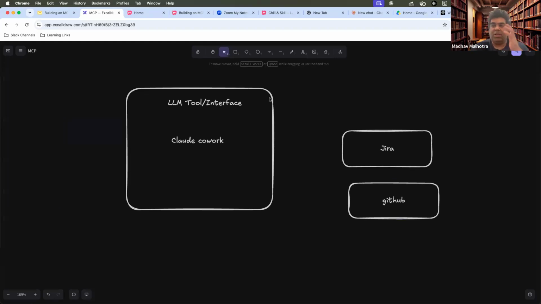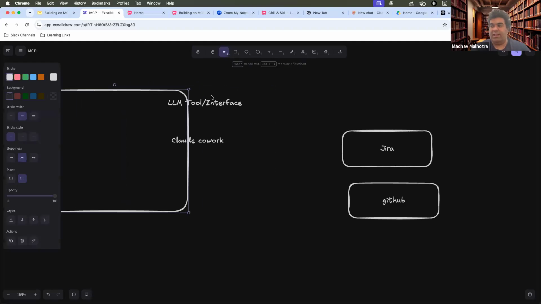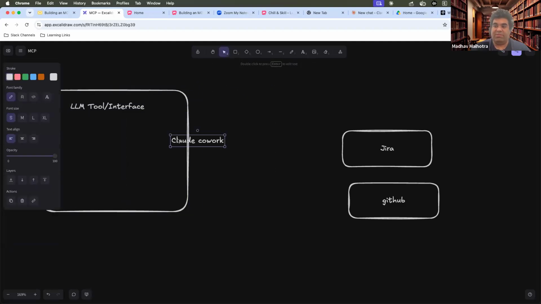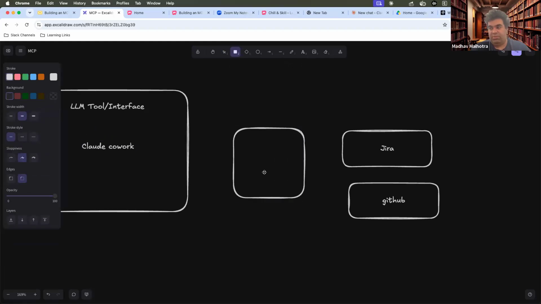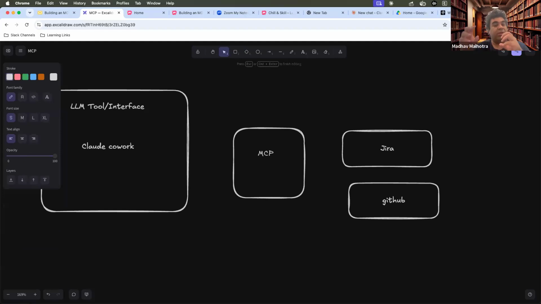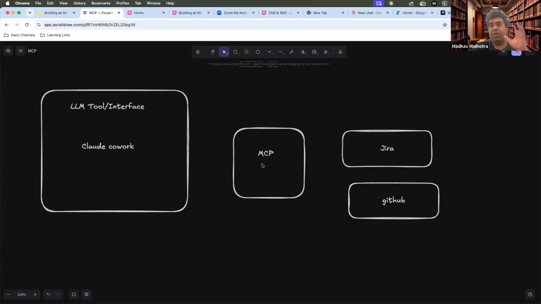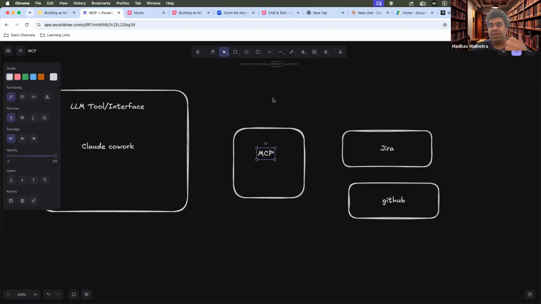Now, what Model Context Protocol does, in the simplest way of explaining it, is that it sits in between. So I'm going to create it here. I'm going to call it MCP, Model Context Protocol, and I'll explain in a second why I'm placing it here. Let's say you go to Claude and type, tell me the Jira tickets that were created last week by XY person.